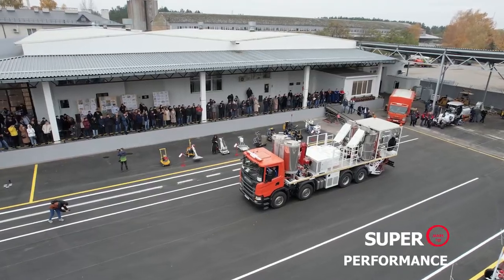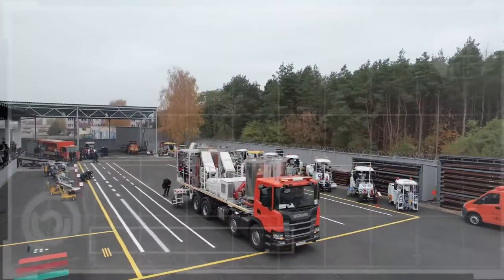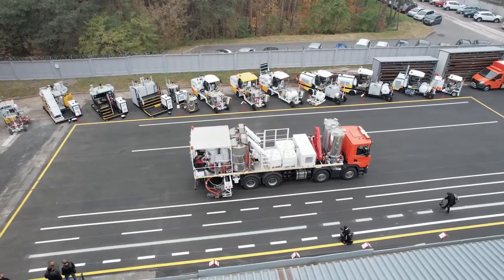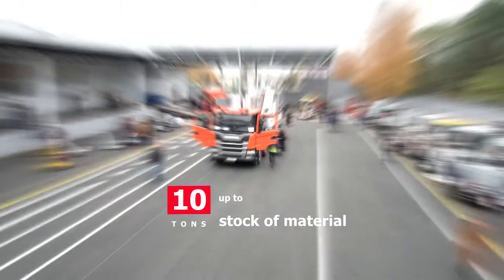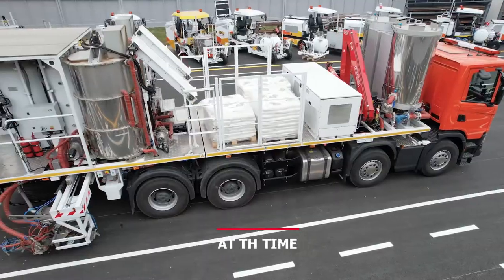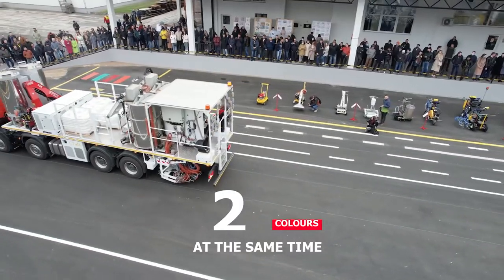Stim Mark 10 resulted from innovative development of the past years of Stim Group of Companies. The machine allows applying both thick layer and thin layer thermoplastic markings on asphalt and cement concrete road surfaces. Painstaking work of the employees resulted in mastering the technology of continuous heating and application of thermoplastic, ensured by innovative boilers with an increased heat exchange area and TP circulation.